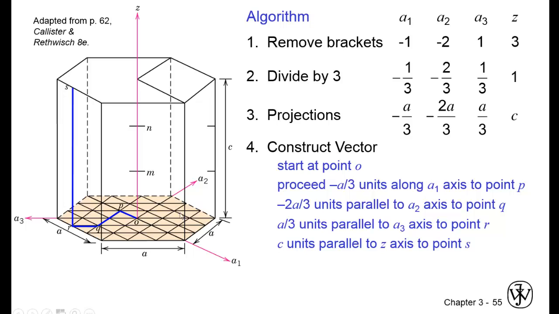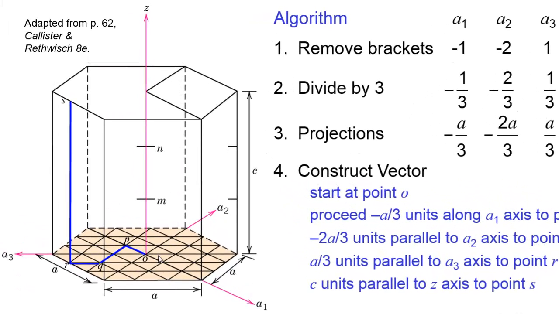So we're going to start at point O. And we are going to proceed minus A over three units along A1 axis. This is all nicely gridded up in thirds. So if you go from O to this point here, this is A distance. Distance A from O to out here. And it's divided up into three sections. Same thing here. And to each one of the corners, it's divided up into three sections. And then made into a grid of triangles. So we first go backwards A over three along the A1 axis. Well, here's the A1 axis here. And we're going to go back A over three. So just one third.